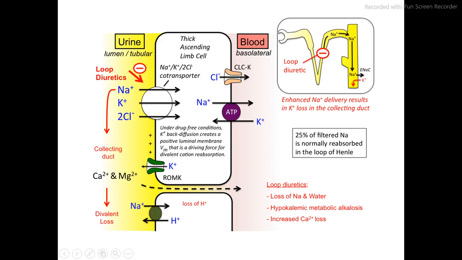Examples are furosemide and bumetanide respectively. The third and important class is the phenoxyacetic acid derivatives. An example is ethacrynic acid. So this is how they are classified into 3 different classes. We only consider 2 classes here: the 5-sulfamoyl 2- and 3-aminobenzoic acid derivatives and the phenoxyacetic acid derivatives.